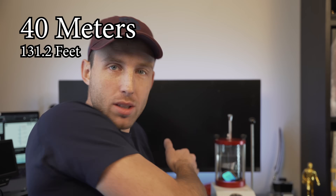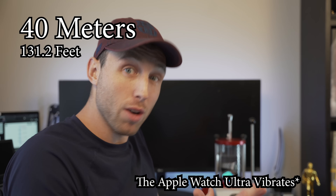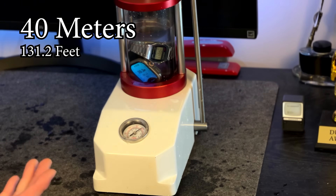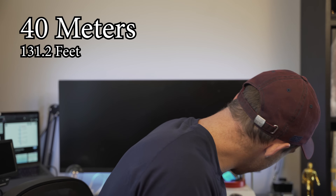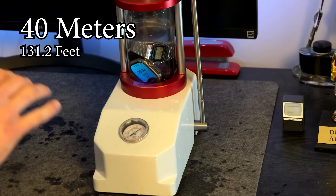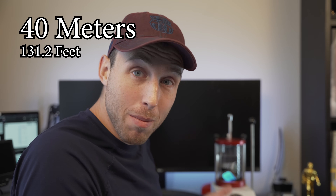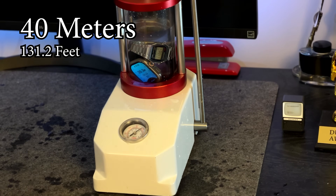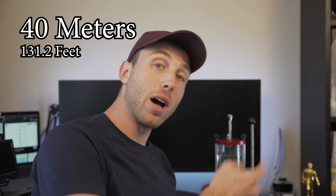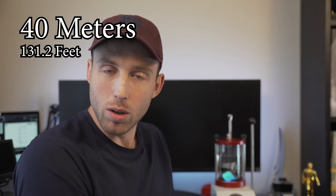We're just shy of 40 meters. When you put it beyond 40 meters, the Apple Watch Ultra itself starts vibrating and says basically you need to stop. The watch itself is rated for 100 meters, so it should be able to go 100 meters down. The Casio just beeped on the hour mark — it's at 40 meters depth, which is about 130 feet down, and it beeped to tell me it's 11 o'clock. That means the watch is functioning quite well; the speaker is still functioning. The problem is if I go beyond 40 meters with the Apple Watch Ultra in there, it's going to start vibrating and move things around so you can't see what's going on.